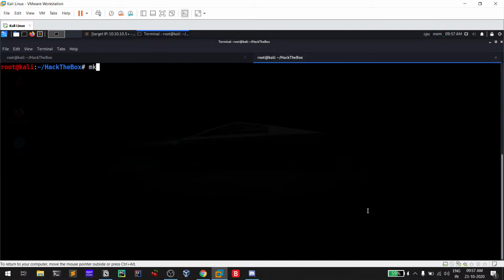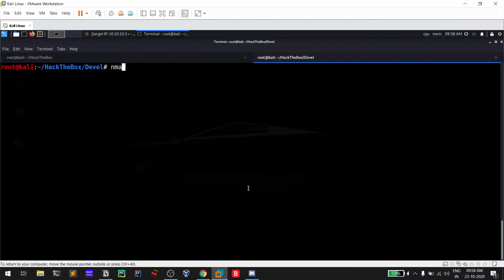And let me make a directory for this. I created a directory so that I can store some files there. And so let me do an nmap scan. Hi Sainath, hi, how are you?